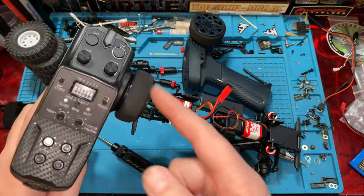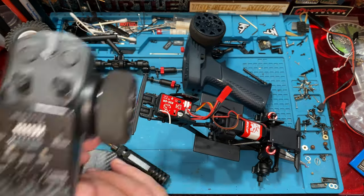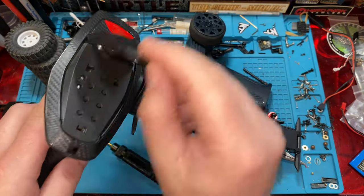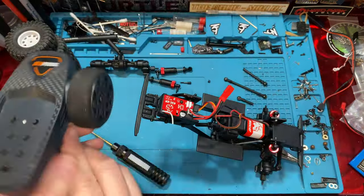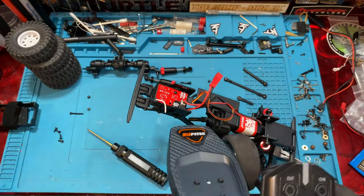But, you know, hopefully they'll be coming out with a receiver for this, and then you can use that receiver if you have one of these, or whatever. You'd be able to use the receiver for that remote on this guy, and then you would get your channel 4. Mind you, it's probably going to be big because it's going to be an 11 channel. I don't know. We'll see what they come out with. But my point is all this stuff binds together. You can use all these different remotes to bind to this guy.